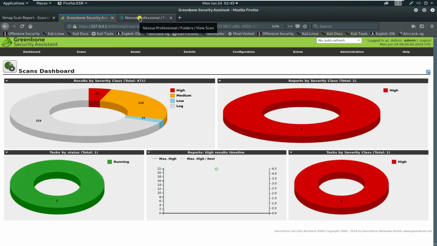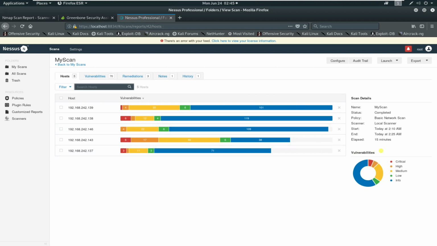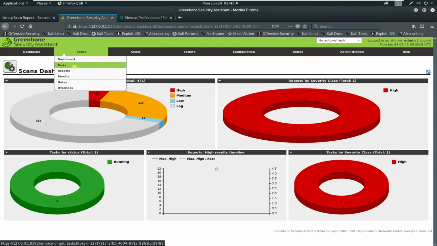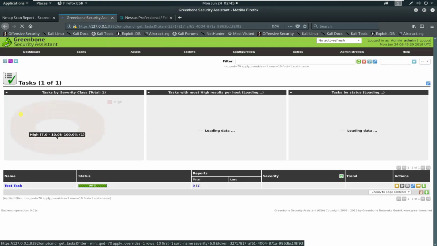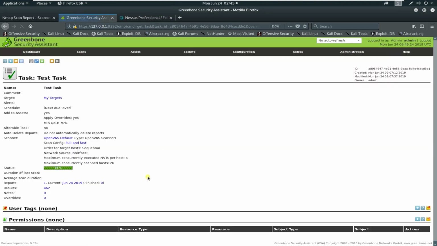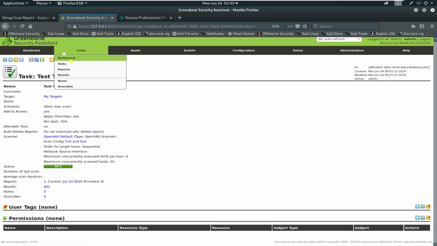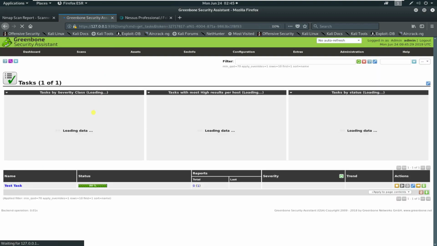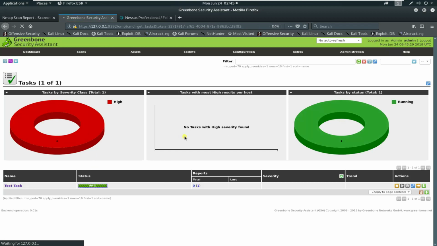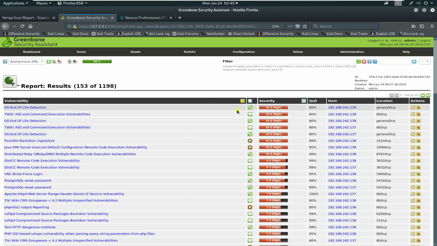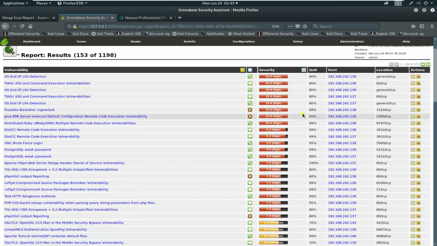You can also use this Nessus Professional. You can also see vulnerabilities in summary, or the summary of vulnerabilities. For more details, you can just go to the task and select the task. Although it's not yet finished, I can already see that the task has produced some information. Let me click the status, and here you go. You can see the vulnerabilities being identified, sorted based on the criticality or severity of the vulnerability itself.